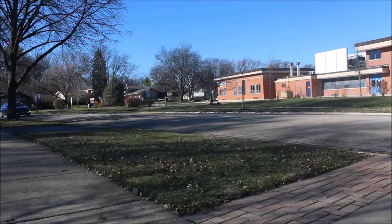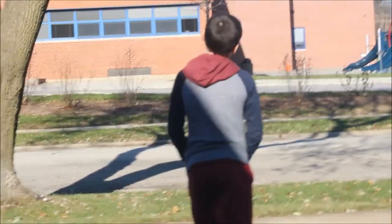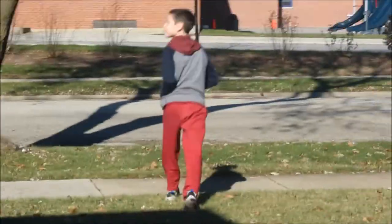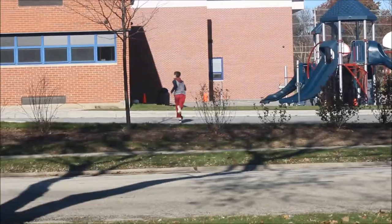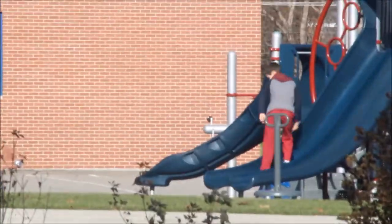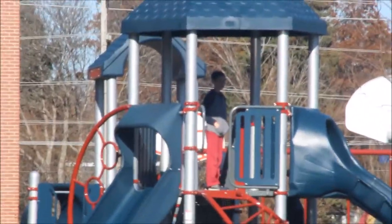We're outside now. Colin, what are you about to do and why? Alright, he has to go grab the ripstick as punishment because he was touching the lens. You have to run, Colin, run! Look at him go! Look at him go! Up the slide! Down the slide!